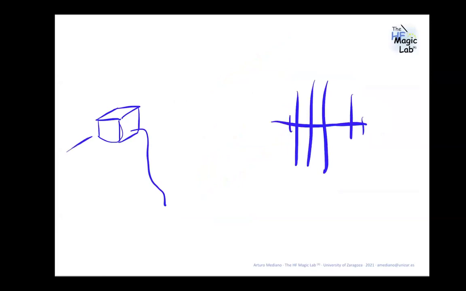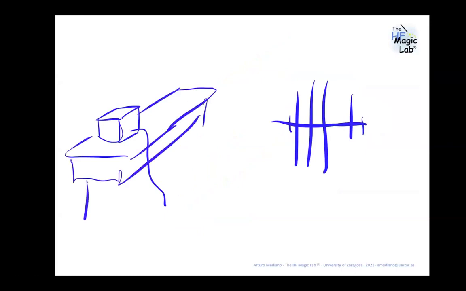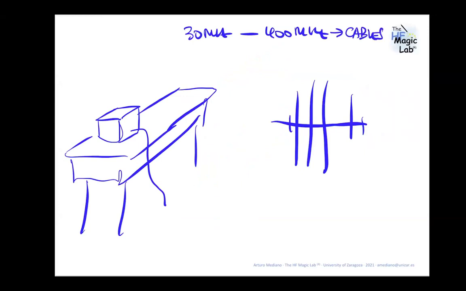So if this is the table, and you are failing at frequencies from 30 megahertz to 400 megahertz, my impression would be that you are failing because you have cables. I am considering that your device is not something like a big rack, but not very big.